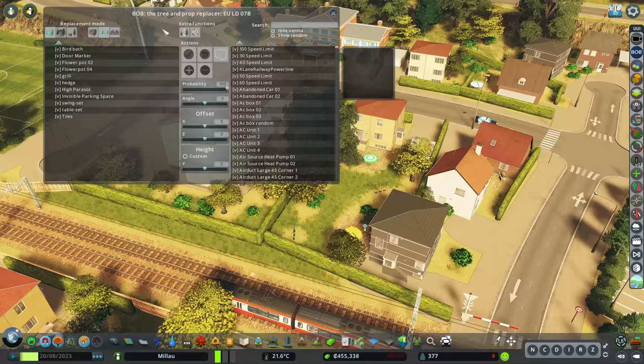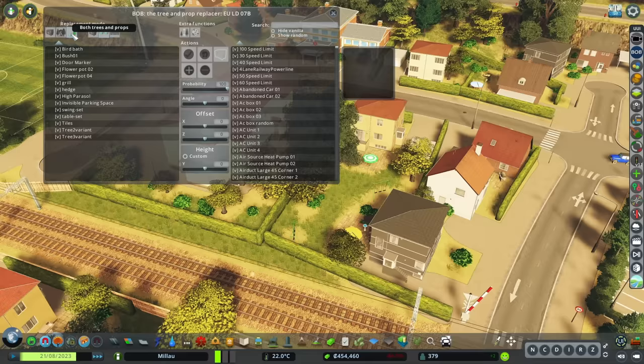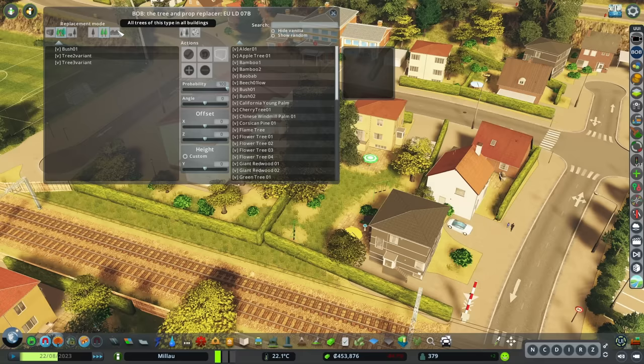Actually, trees. Now I just have to remember. I don't think I quite remember how the global replace works, to be honest. All trees in this type, in all buildings. Yeah, that's the global replace. Okay, let's try it.